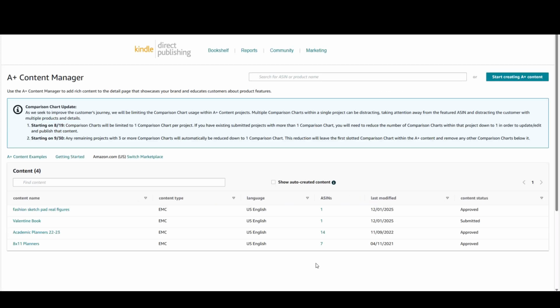So to get into the A+ content, you go to marketing and you select your region where you want to run the A+ content. You've got to select it for each separate region. So today I've done the Valentine's Day book and the fashion sketchpad, and I did previously, so when was this submitted? 3 years ago, 2.5 years ago, I did attempt A+ content for these books.